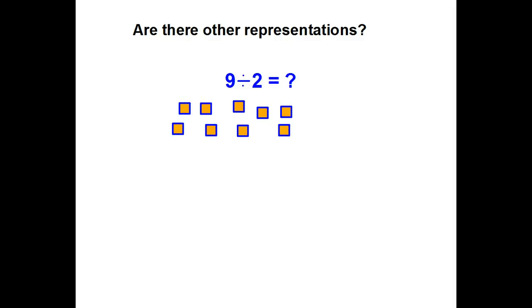So are there other representations for a division problem? Well, sure there are. If you've got large numbers, it can be a real pain, though. So I'm going to work with some simple numbers. What if I wanted to do 9 divided by 2? Well, what I'm really doing is seeing how many groups I get if I divide 9 into groups of 2. So how many times can I do that? There's one group of 2, another group of 2, another group of 2, here's a group of 2, and then there's this one left over. So when I do that, I have 4 groups and 1 left over. So there's a pictorial representation of 9 divided by 2 getting a quotient of 4 remainder 1.